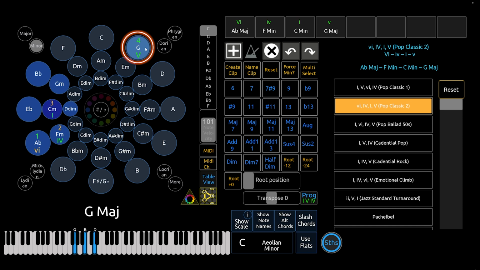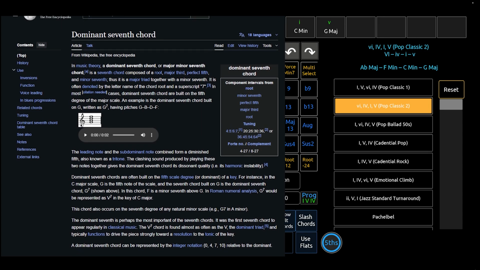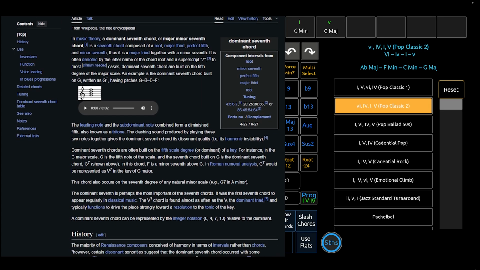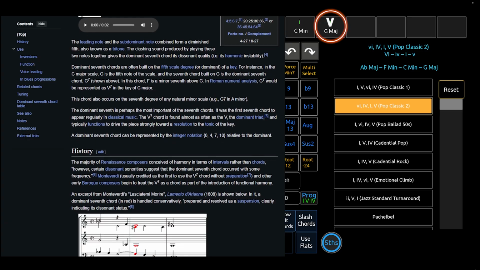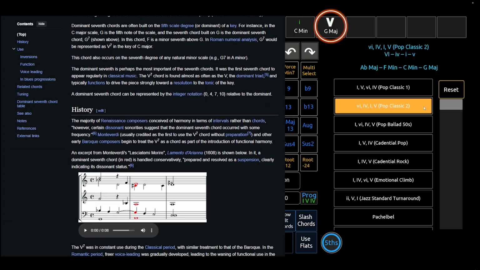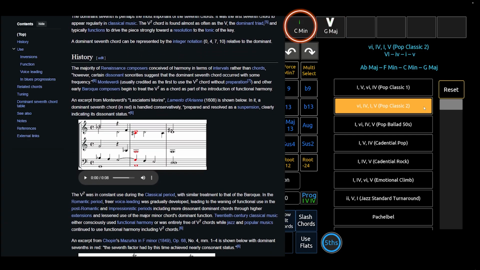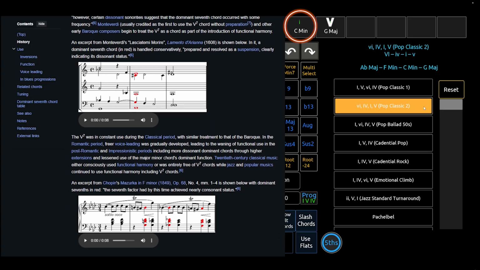Let me explain. While writing the chord progression system, I found out that throughout the history of music, the minor dominant, while technically correct in natural minor, was often replaced by a major dominant. Why? Because by doing this, the resolution to the tonic, the return to the tonic, sounds much stronger.